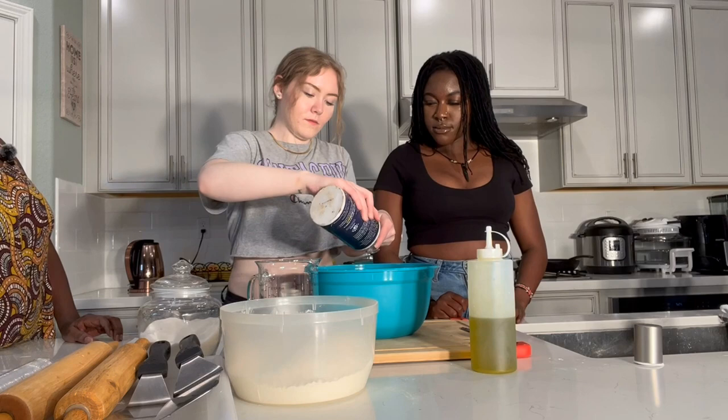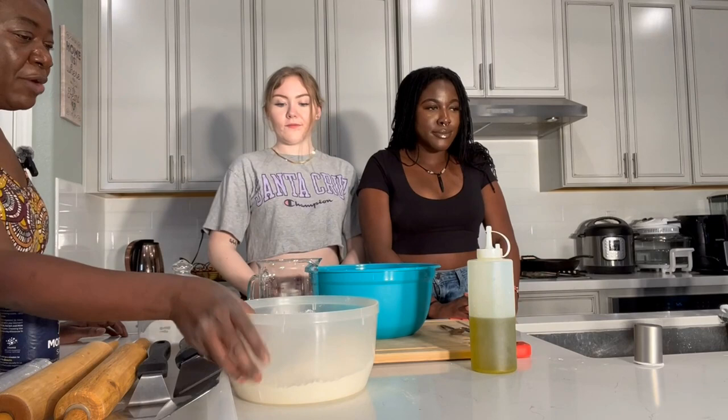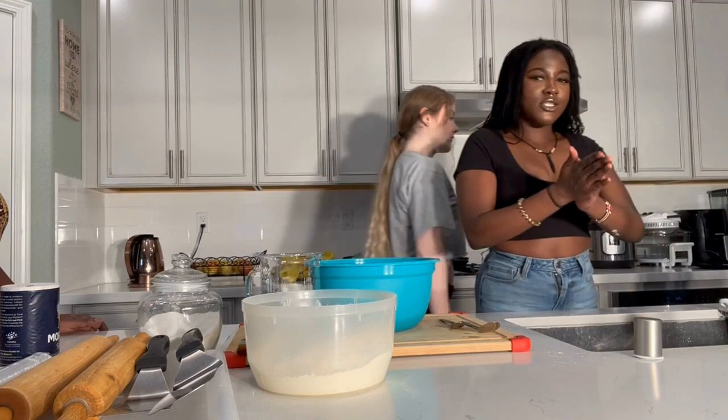That's good. Perfect. So the next thing, we are going to start putting in our flour. We'll be putting it little by little as we start. Our water is not too hot. It's just warm enough so that we don't get burned. So let's all clean our hands. It's always important to wash your hands. Good sanitary conditions.